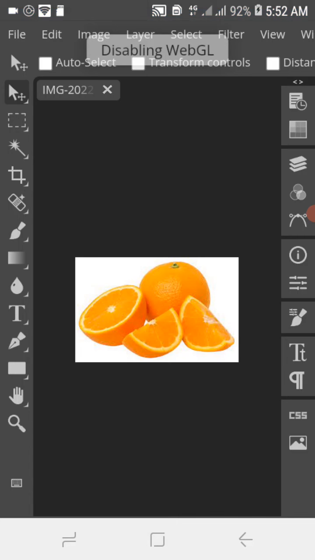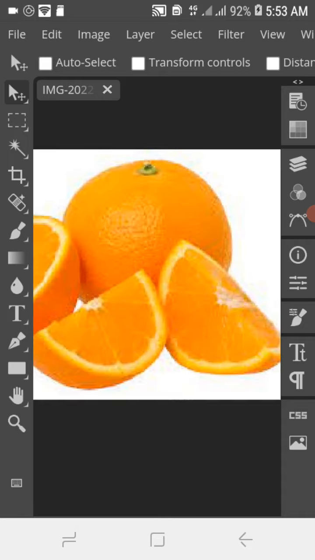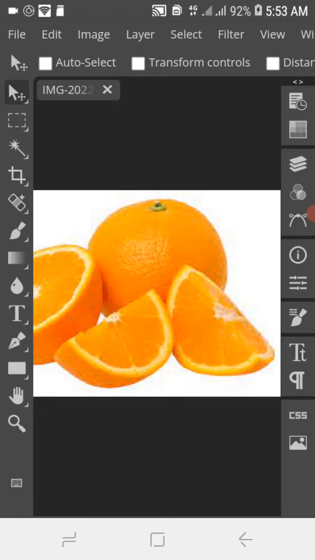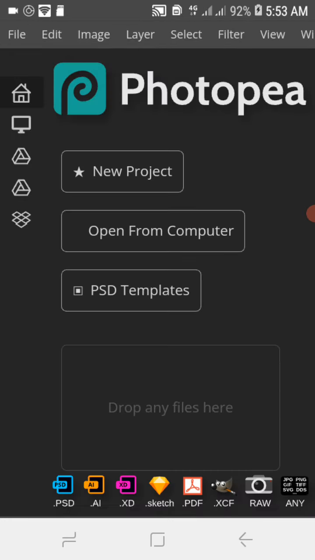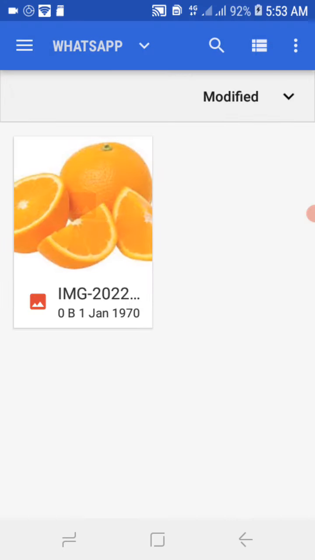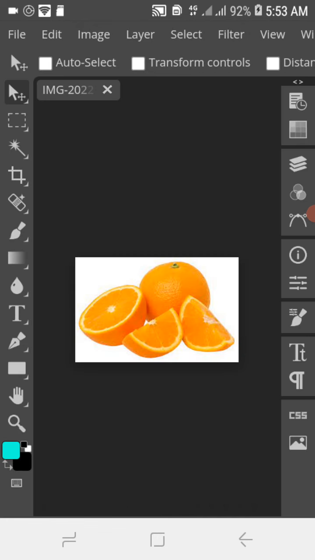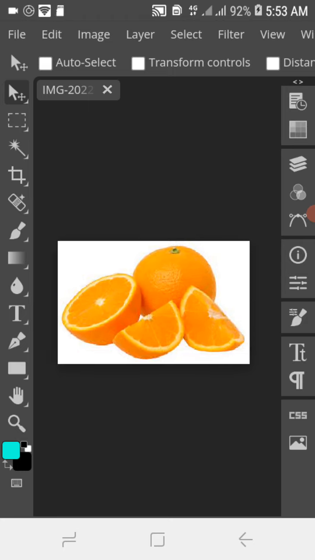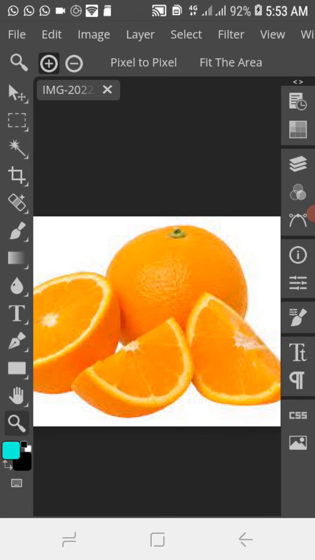Now I am using the color replacement tool. These oranges are the four-color image, and I'm using the zoom tool. Just zoom with your finger. So this is the toolbox, and this is the menu bar: File, Edit, Image, Menu, and these are the options. Again I'm selecting Open, going to Files, and I will send the image to your WhatsApp. Zoom it, or you can use this zoom option also. Click on the plus button to zoom.